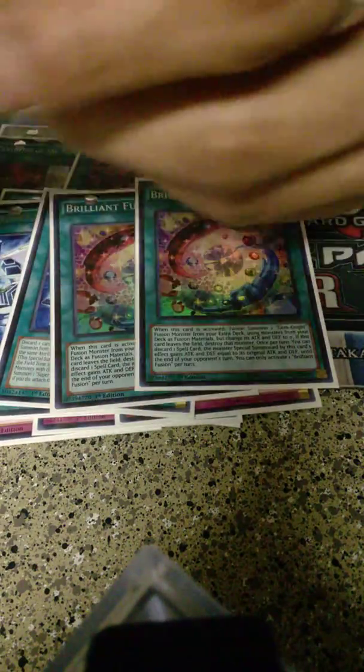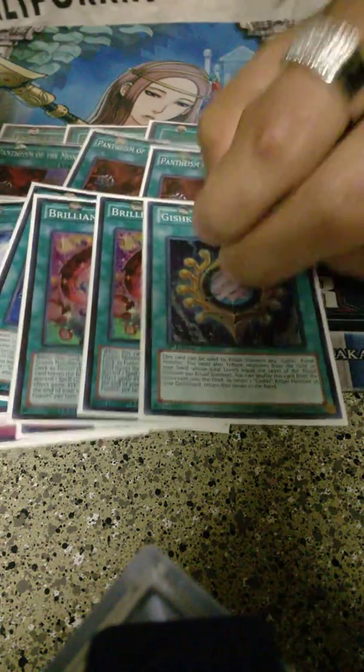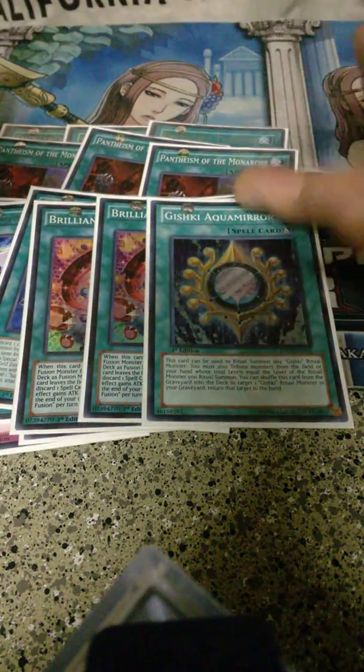Double Carrier, Double Brilliant Fusion. These spells just enable my summons. 1 Aqua Mirror. I was wondering whether or not to bump this to 2, but since I took out a blue card, once again, this will just remain at 1.